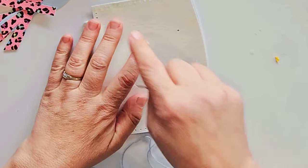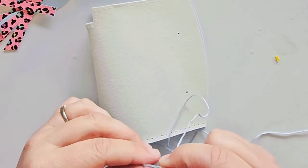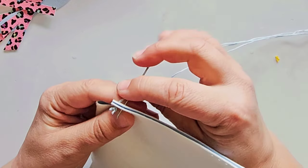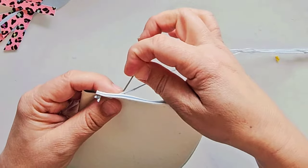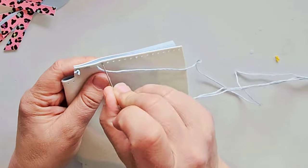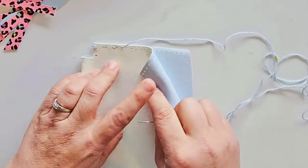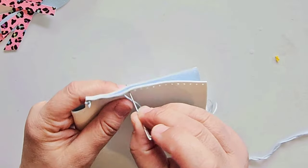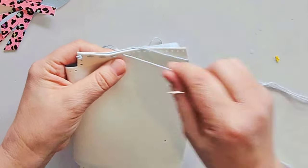So let's get started on the main body. Use a nice generous length of floss — I'm using embroidery floss but you can use wax cord. We're going to start inside out with this design, so you're going to be sewing all the way up the side and coming back down again. Start with a big knot so it doesn't pull through — as you're probably sick of hearing me say in my tutorials. Add a little dot of glue which really does hold everything together, so pop a little bit of hot glue or super glue there. I'm going to sew all the way up and come back down. I've chosen to sew in blue, which is a similar color to the faux leather, because you will slightly see a stitch. You might not mind it being contrast, but I want it to flow with the solid color of this bag.